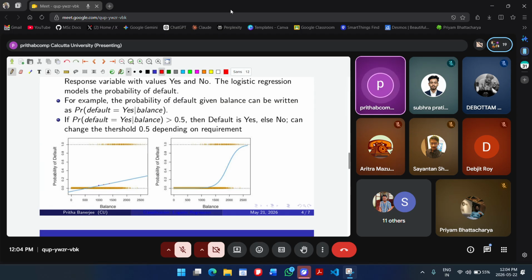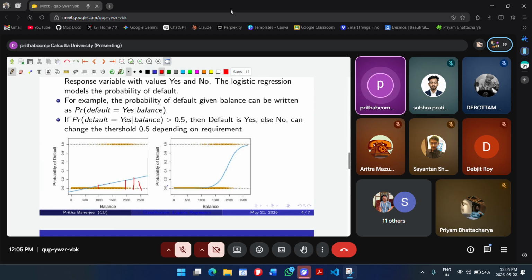So for the values you get for a particular balance, you have to somehow map them. If this point is closer to this space, you classify it as class 0. But in that case, nothing would actually be class 1, because most of the values are closer to this, so all will be classified as 1. So it's really not possible, at least for this data, to use linear regression.